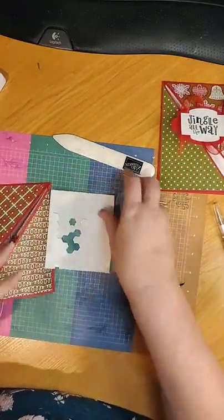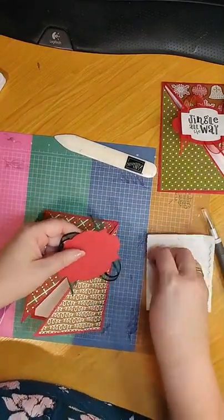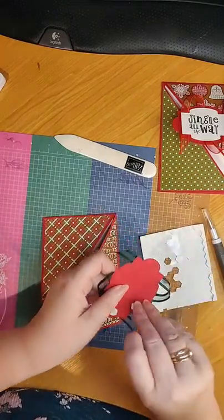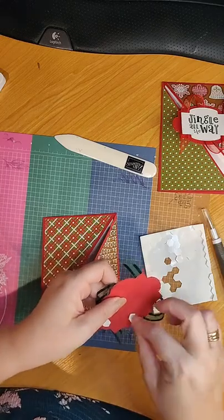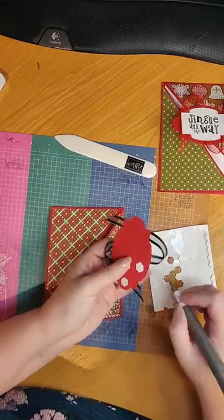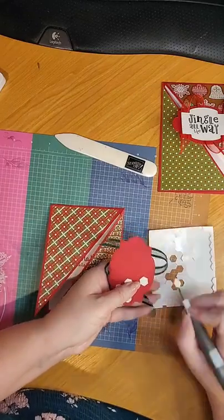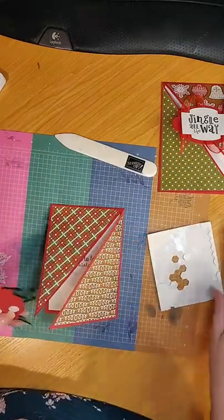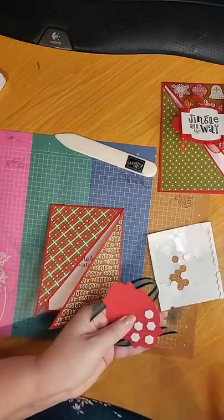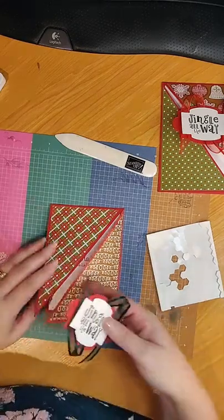And then these ones, we're going to go the opposite side. So we're going to put them on this side. I would normally use this, but I don't want it to rip up the... Oh no, that's actually doing alright. As you can see, I've got lots of holes in there, and the backs have come off with the whole dimensional. That's why I was trying to do it one-handed, because I didn't want to have to take them off as well.